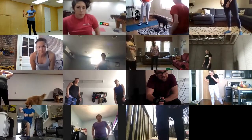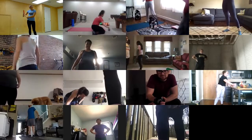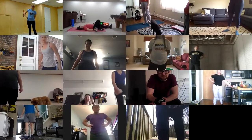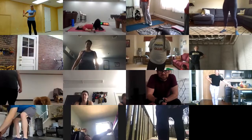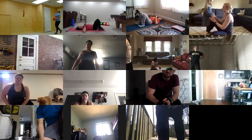After that, we have floor press. So, you guys will be laying on your back. We'll bring those feet close to our butt. Drive the low back in the ground. And then we'll press our cans or our dumbbells up. Elbows are going to be at a 90 degree angle. They're not going to be right by my ribs, but they're not going to be past my shoulders or equal with my shoulders. They're going to be slightly down to protect those shoulders.